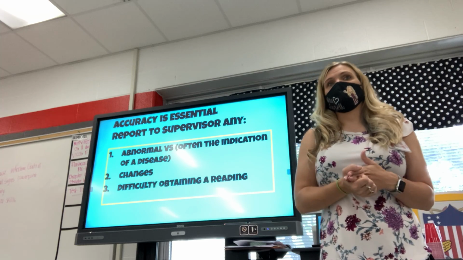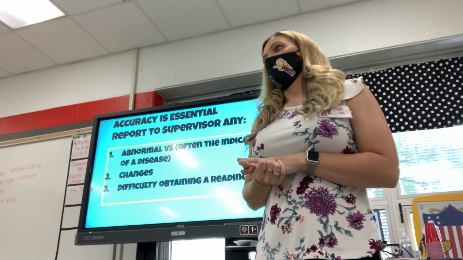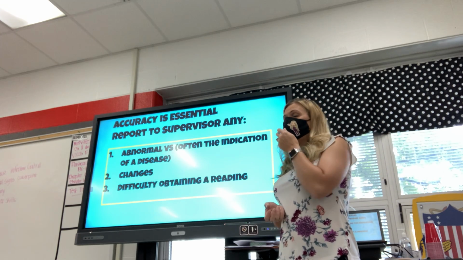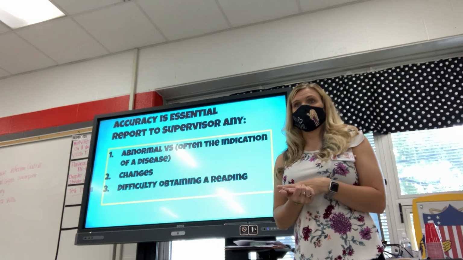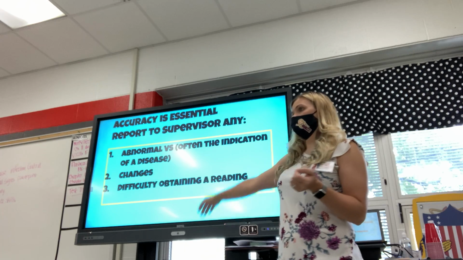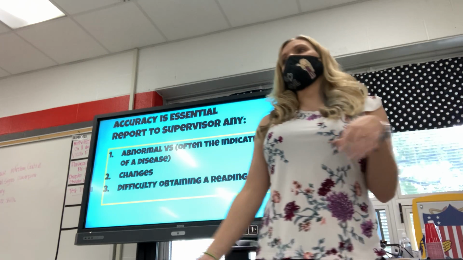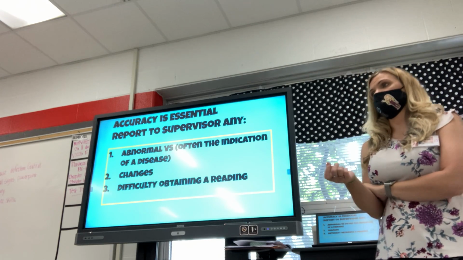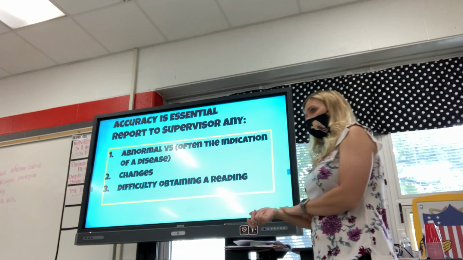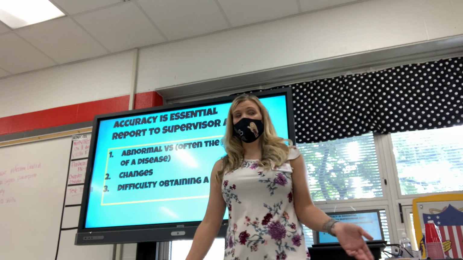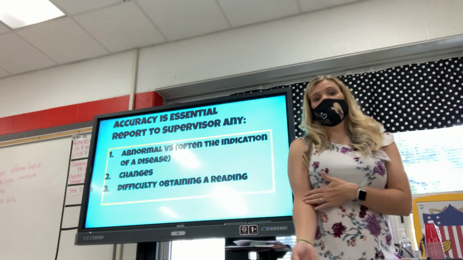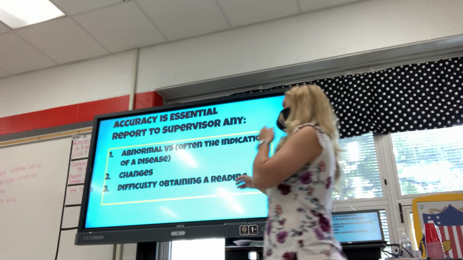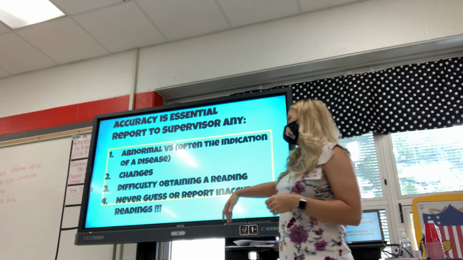If I go in to take a temperature and it doesn't read the first time and it doesn't read the second time, probably something is wrong, like majorly wrong. So we have to report whenever we can't get something. The biggest thing you're not going to be able to get is probably a blood pressure. If the patient is really sick, the blood pressure can be so high that it's hard to read, or it can be so low that it's hard to read. So that could be something that the nurse is going to have to come in and help you do, or maybe she can't find it either. So if you can't read it, you have to let her know.